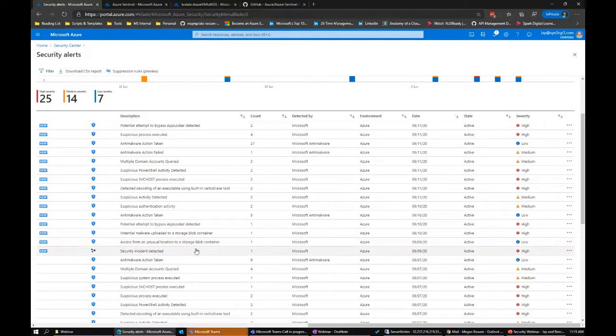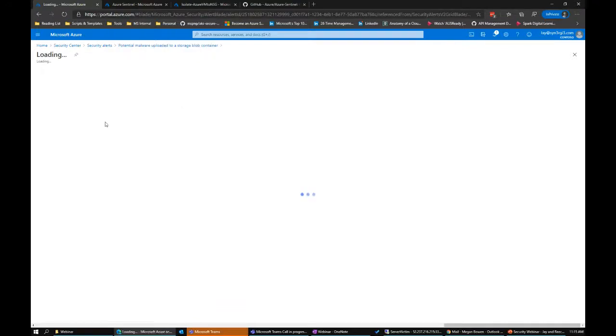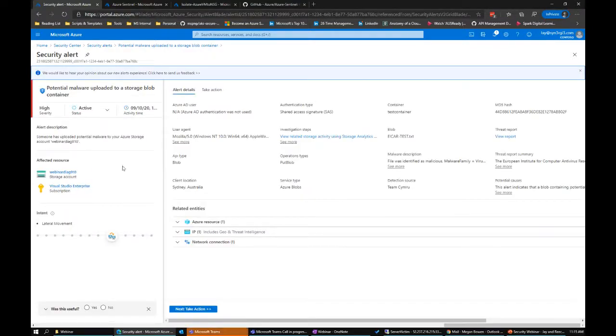You can see some of the unusual attacks here as well. So these are the two that we were running on the blob storage account. If we have a look at that, that was the file that I uploaded to blob storage. So if you're protecting your blob storage account, your actual cloud storage, you're still going to get this experience where you can look into the alerts.